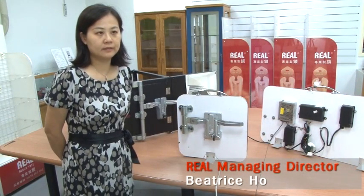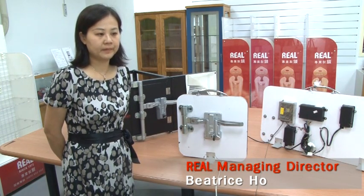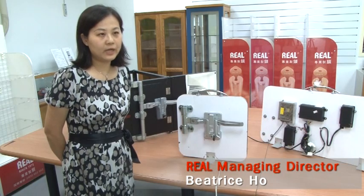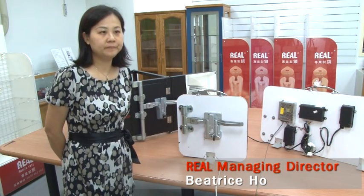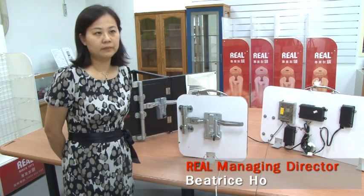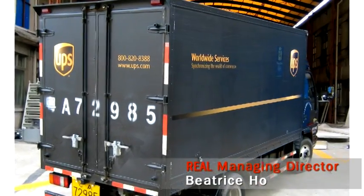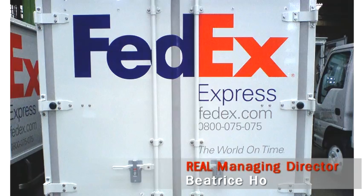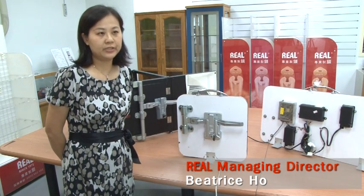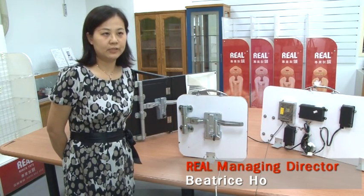Except mechanical locks, Real Luxe has started to integrate electronic and mechanical systems. At the beginning, the biggest transportation company in Taiwan found Real. They requested Real to find an electronic solution for saving time to open the lock for drivers, as most drivers don't like to use the key, especially when they carry very heavy goods. Real Luxe designed the mechanical and electronic integrated lock for them, establishing a very strong database in the logistics and transportation industry.